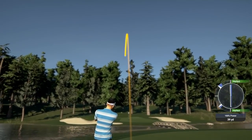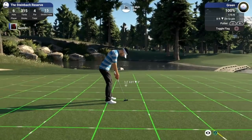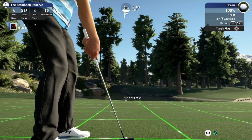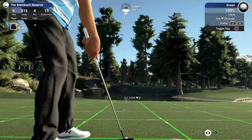Pulled it slightly. Can it sit quick enough? Come on, sit. That's not bad, should be just inside 10. It is 8 feet. Perfect. Not much in it. Looks like that is going by the back of the golfer's leg. Might play. Got about a 5.